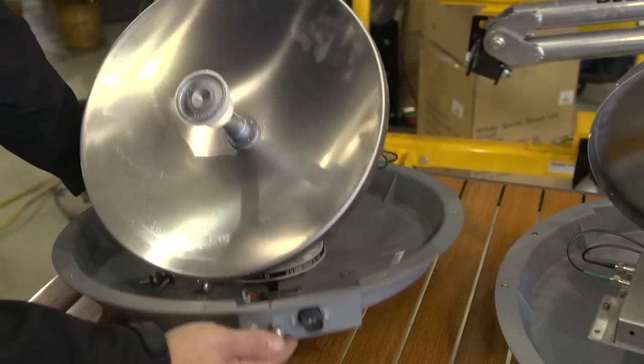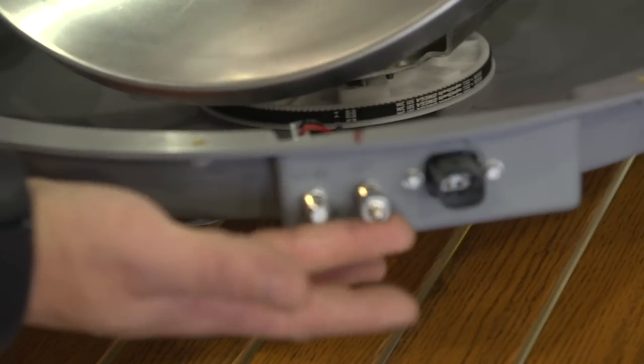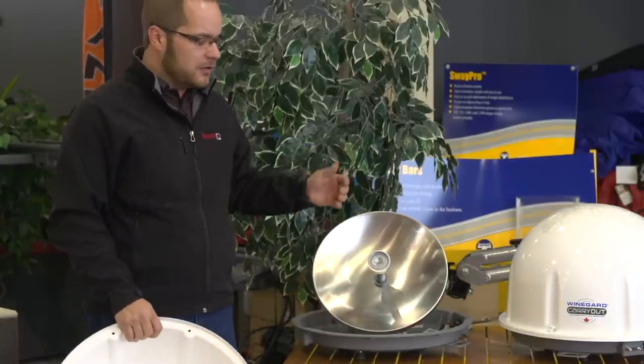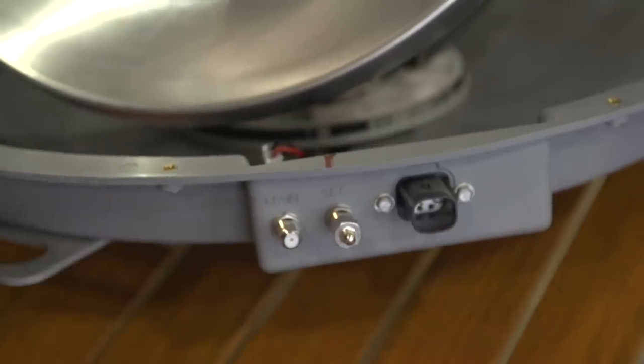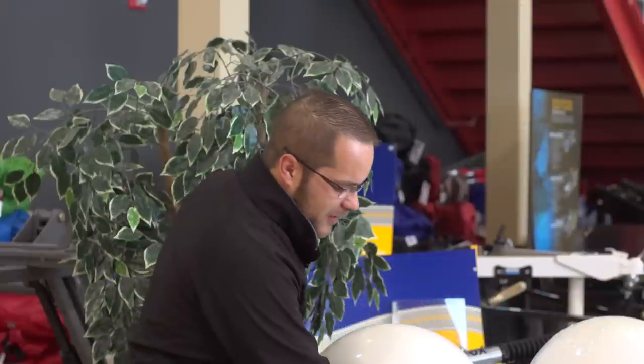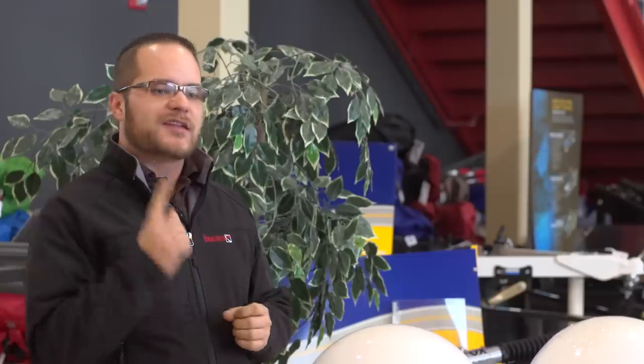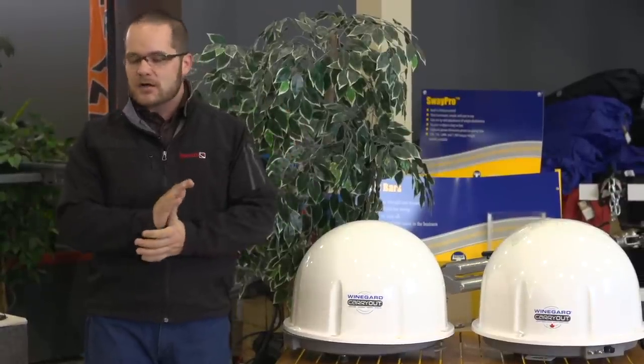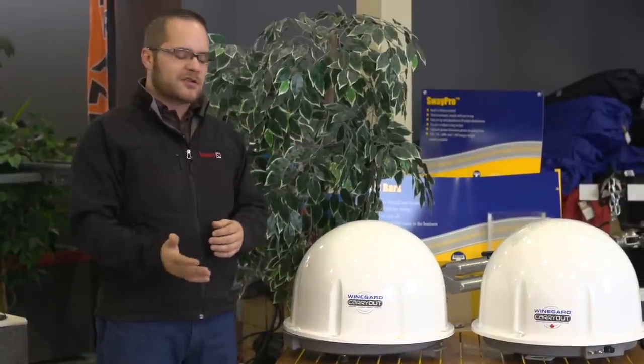In the kit, when we sell it to you in the box, it's going to come with 50 feet of coaxial cable so that you can run that and connect it to your RV to run the box and get the signal. It also comes with a power cable — a 50-foot long cord with a cigarette lighter on the end. You can just plug it into your car or your RV; it doesn't matter. It's a 12-volt source, which makes it very universal for you.